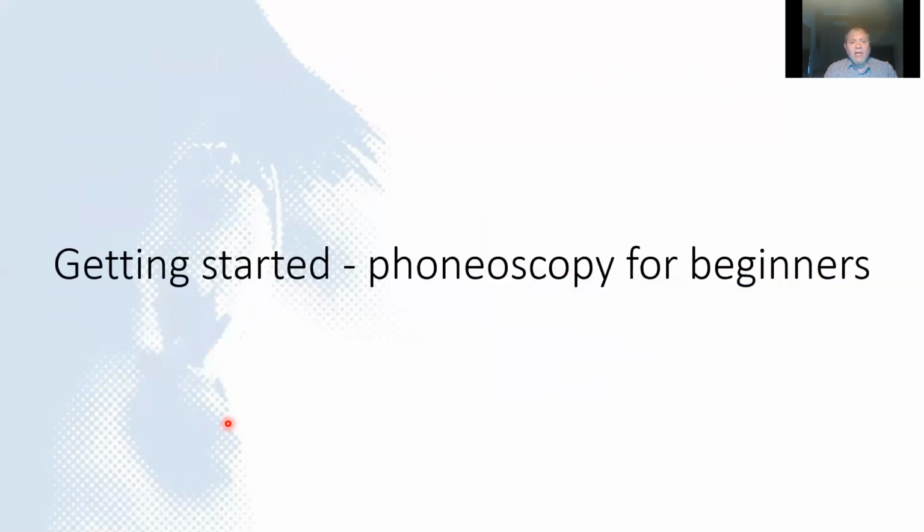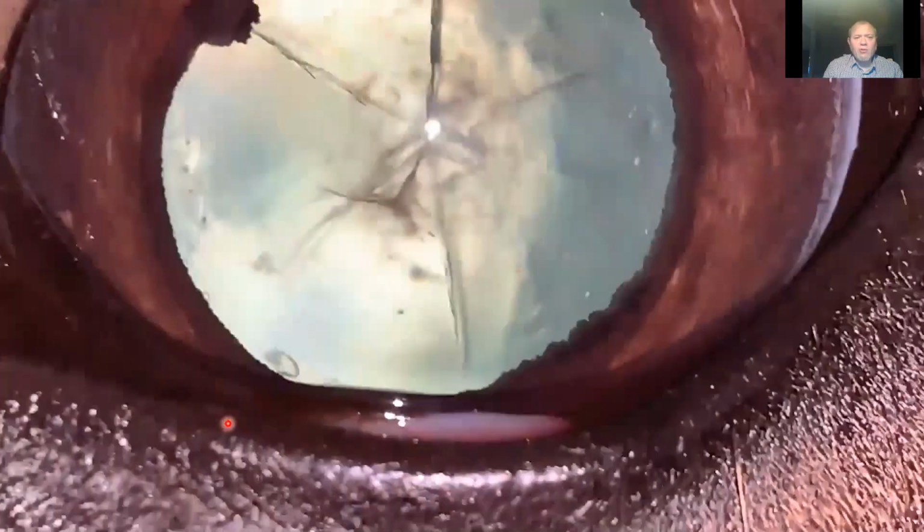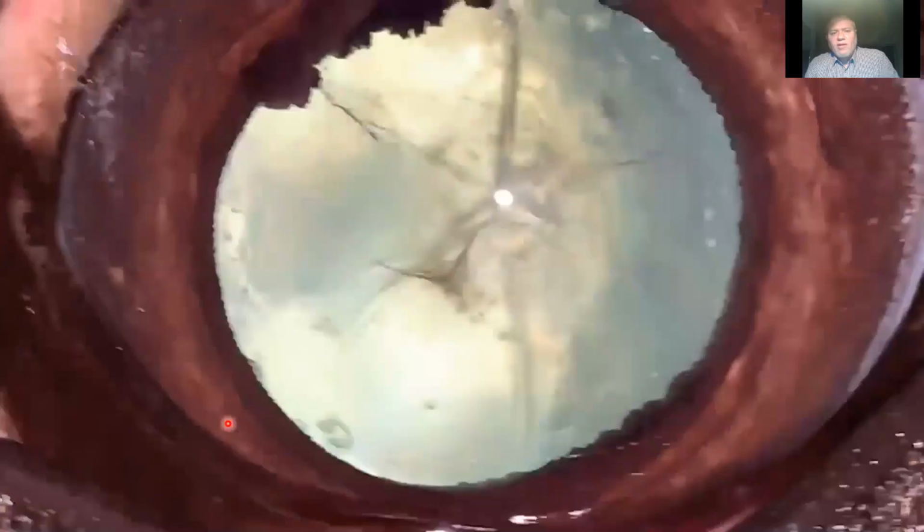So how do you get started? Well, the easiest way to get started, without downloading any apps at all, is to use whichever phone you have and turn it to video mode. In video mode, if you then select the light to be on, the flashlight on continuously, and then start recording, that will allow you to have both camera and light at the same time. It also allows you to get moving images, which helps when you first start off and you may find it harder to focus on certain parts of the eye. By taking a moving image, you're taking lots and lots of focused images at different levels.